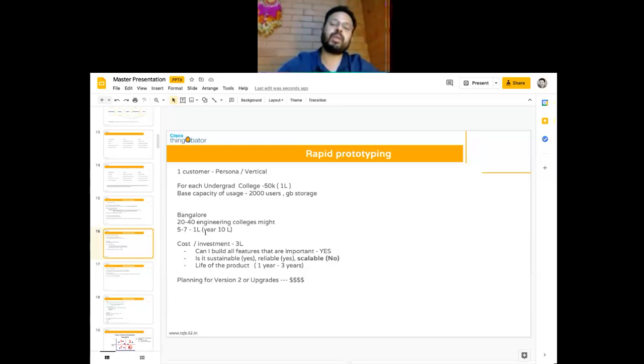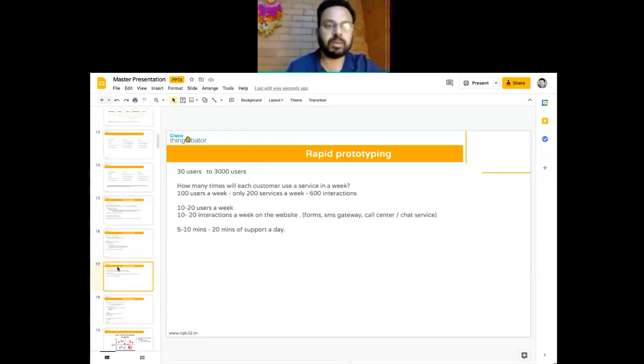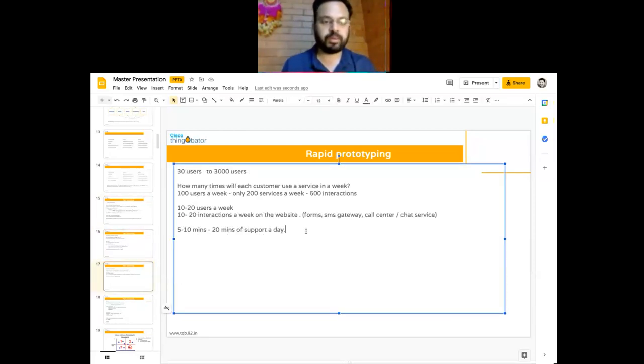Finish that, and then based on the feedback you get, add features to your product, and then go. So this is how we will structure it. Now, during this process, you will be building the software. So from 30 users, you just start very basic. Then you will build it for, say, 100 users. So this is the backend development activity you're doing.